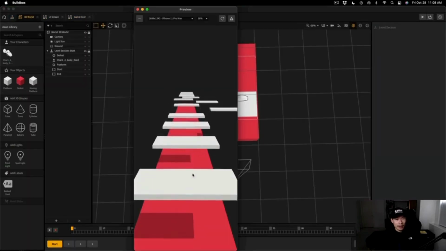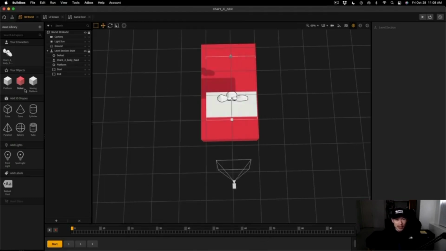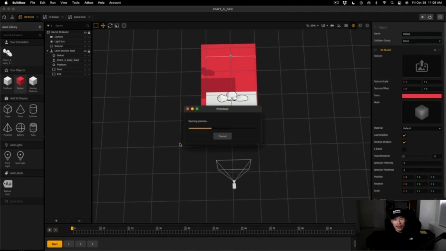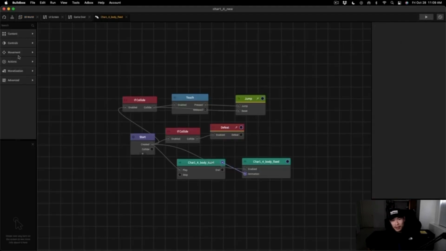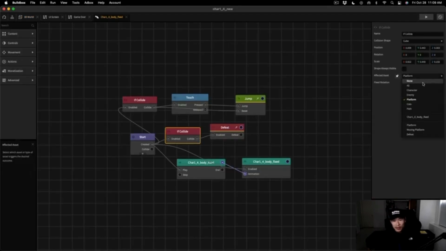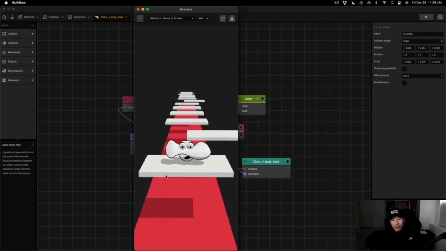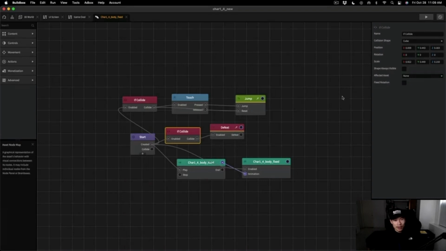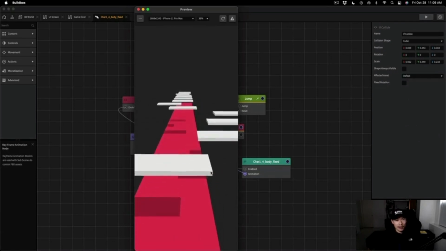Character falls through, which is incorrect. Oh, and that actually happens because in our character we duplicated the if collide, and that one has the affected asset as platform. So that's why he's disappearing, because he's actually being defeated by the platform, which is incorrect. So I changed this to none just to make sure we're correct. And then we actually want to change it to defeat. So when the character jumps off the platform, it will get defeated. And I think he got defeated, but it didn't take us anywhere because we didn't have the correct nodes.